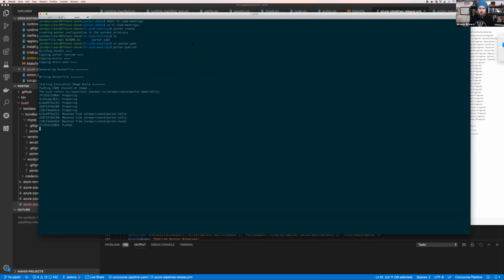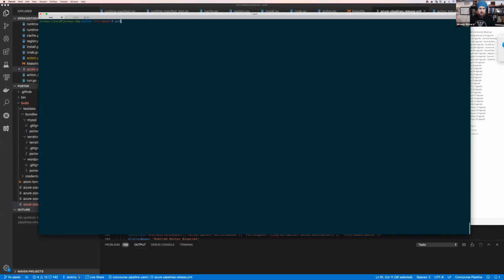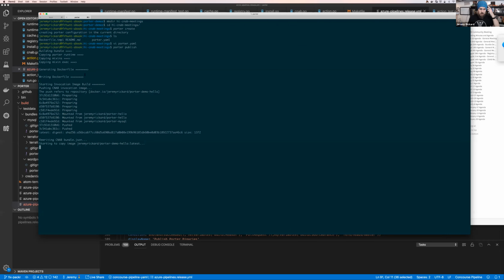And while that's running, I need to do it from this terminal. I'm going to run a Porter list command. Porter list is how we view the bundles, like the claims that we have installed already. And you can see that this failed because I don't have an Azure storage connection string. So what we're actually going to do is a demo where we show you storing claims in an Azure storage account. And that's going to be using a plugin.